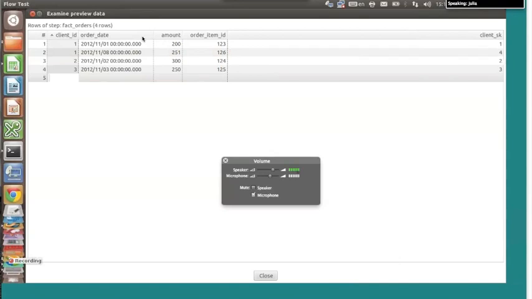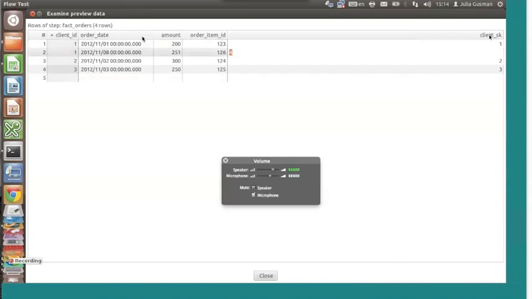So from here, the next step would probably be to build some sort of report or build a cube and create a schema so that we can use Analyzer or any other MDX type tool to create reports. So that's when we would be connecting this table with the DIM client using the client SK rather than the client ID to make sure that we get the correct information for the client at that point in time.